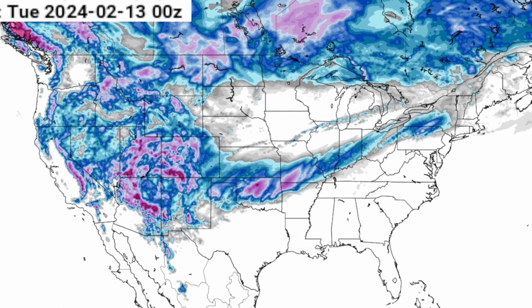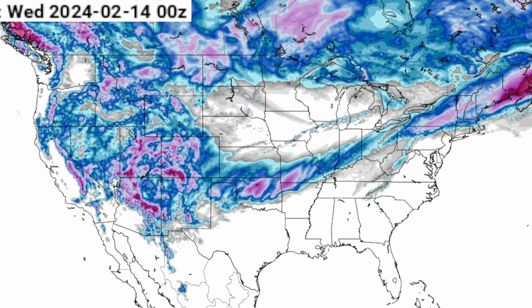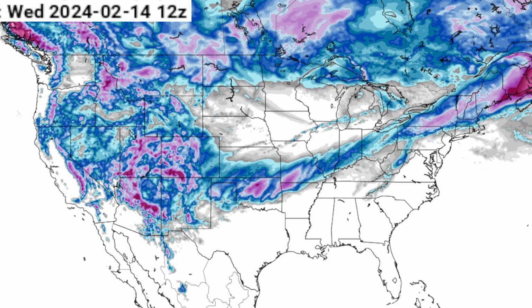So let me go ahead and zoom back out here, and we'll continue to watch this thing as it breaks out into the northeast. Notice that, again, those purple areas, that's 6+ inches of snow, and a really heavy snow across the coastal areas of Maine as that storm system really blows up and moves on out there. And so that is going to be the track with that snow starting this weekend and then going into early next week. So that corridor right through here is where we're looking at the heavier snow amounts, especially the purple areas that you see.